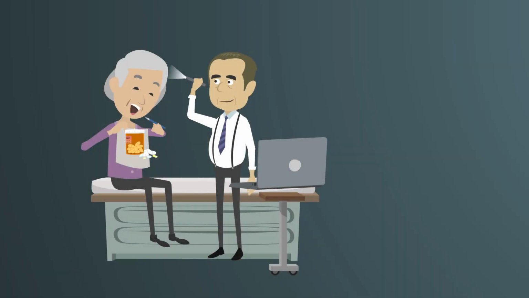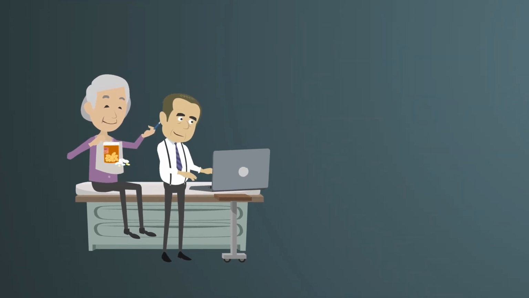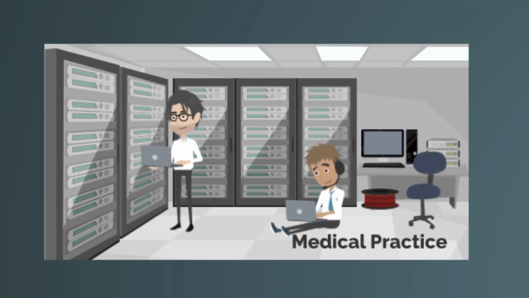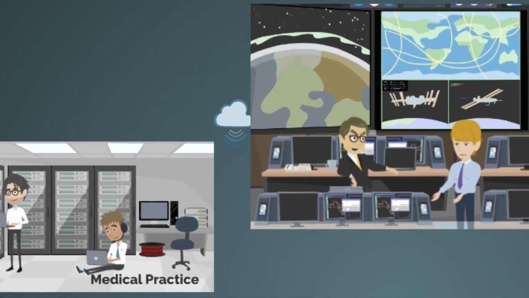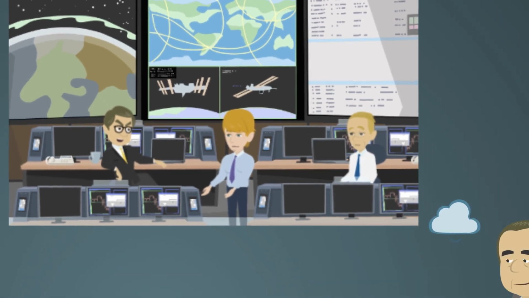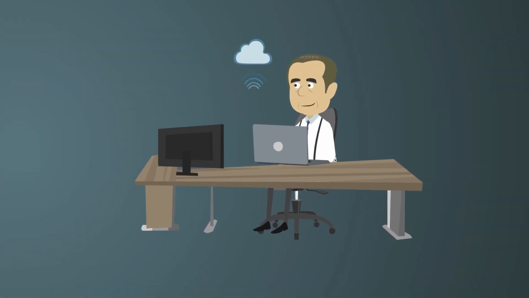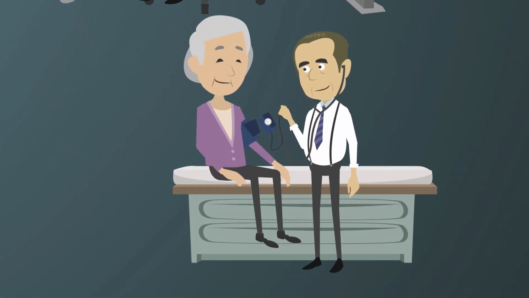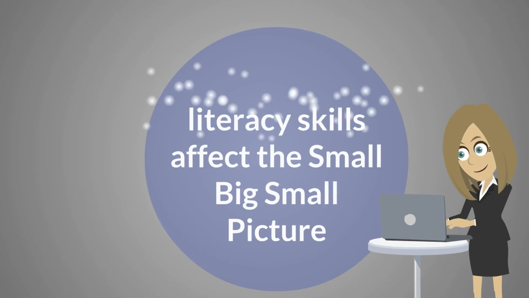So here's a recap of the small, big, small picture. Patients supply physicians with their information. The physician documents their patient's information into their electronic health record, otherwise known as the EHR. The EHR holds the patient's information along with the practice's information, such as their demographics, and supplies it to big databases and governmental organizations. These data processors then have this information for physicians to research. Along with this research and previous experience, the physician is able to supply their patients with individualized care.